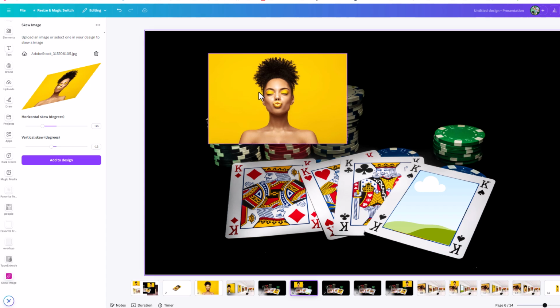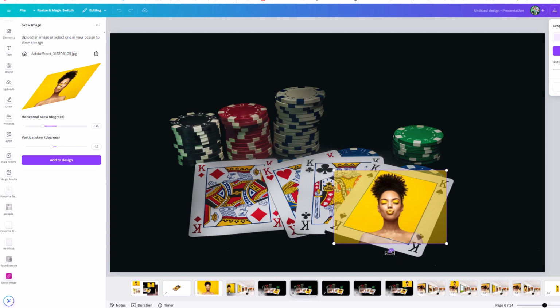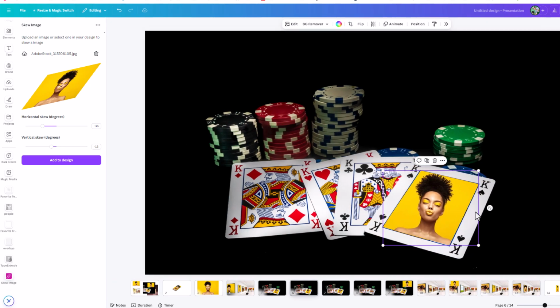In other words, I can drop this in, but it's not going to suddenly shorten one side the way this side up here at the top of the playing card is shorter than this side because of the perspective. It's not going to do that. It's not going to make that perspective adjustment. So I can take this image, I can drag it in, I can rotate it, make this rotation, but it's not going to look quite right.